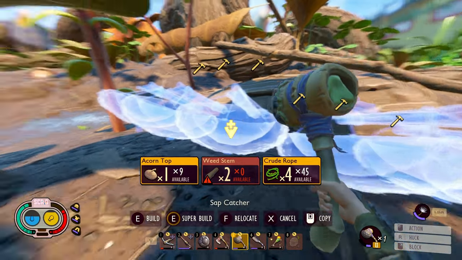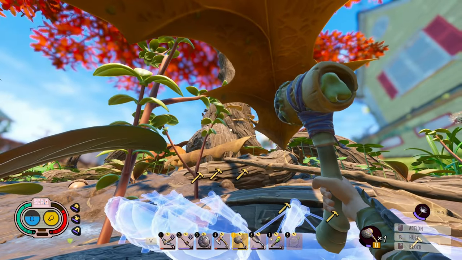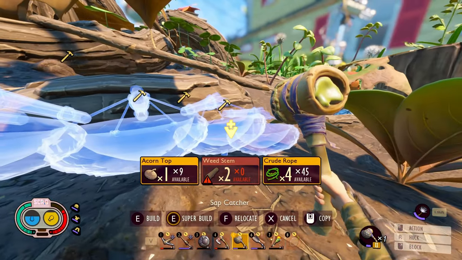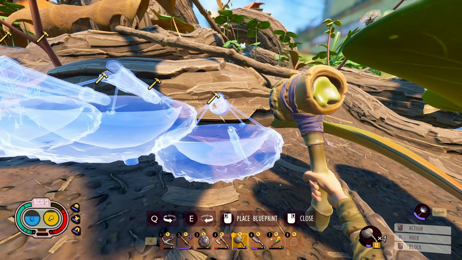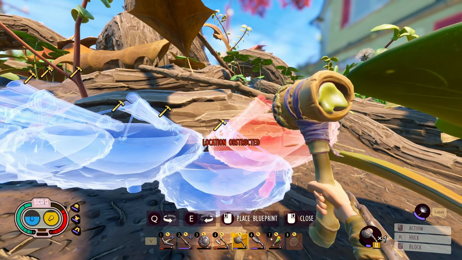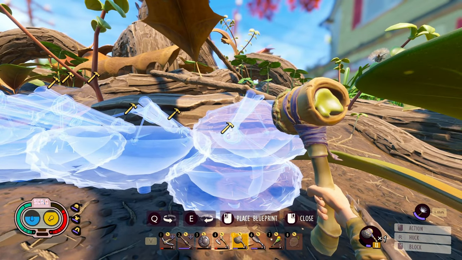Okay, so I'm pretty sure that if we place it like this, it's gonna work. Or maybe we have to do it so it's a better angle. I'm not sure. I'm gonna build these ones because I think it's gonna work. I don't think it matters where we place them, as long as they are blue like this, we should be good to go, I think. Hopefully. Otherwise, we're gonna have to redo it somewhere else, and that's gonna be a pain in the ass.